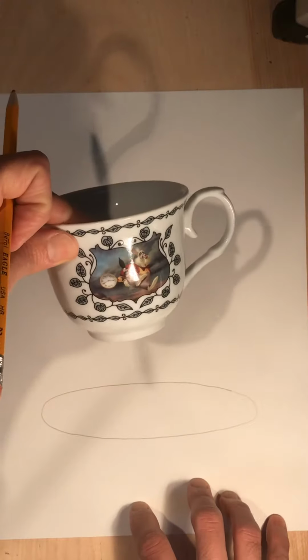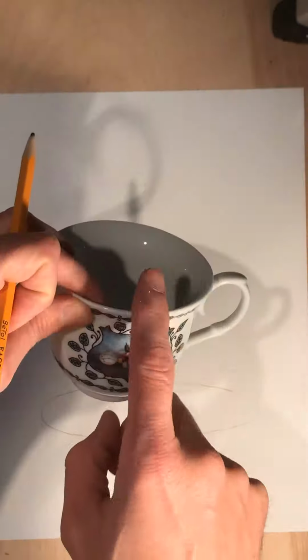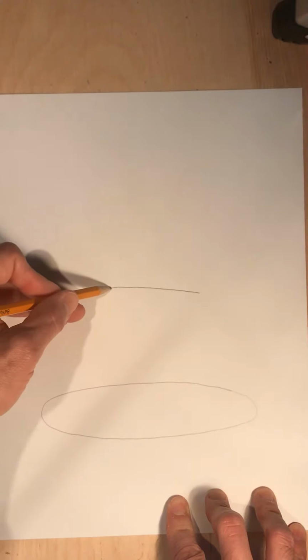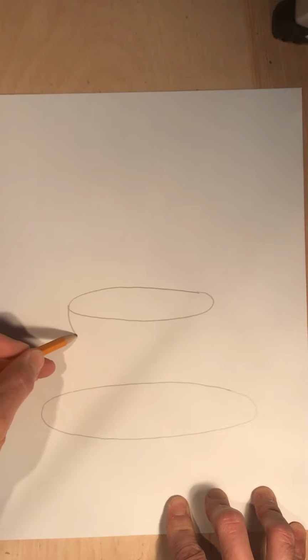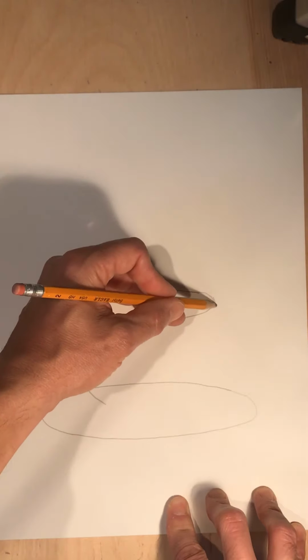So now I'm going to think about how the actual teacup would look. The easiest thing to do would be, this is based on a cylinder, so I want to start with that circle at the top, so I'm going to float it above the plate or the saucer that I've put here. So here's the top of it, drawing it like a squished oval. Then I'm going to come down and do this shape, and I can decide how I want the teacup to actually look and be shaped.